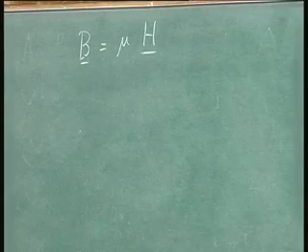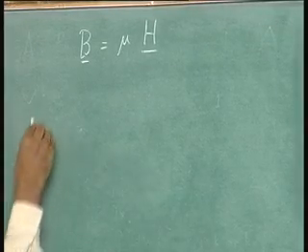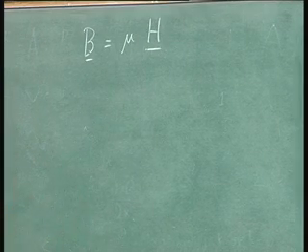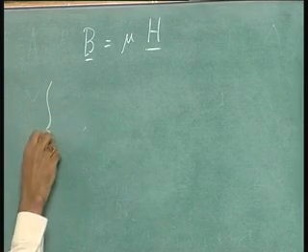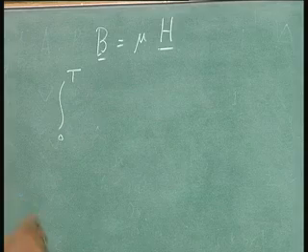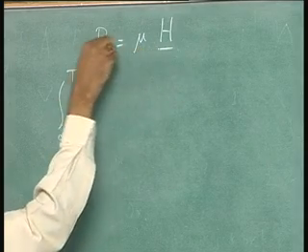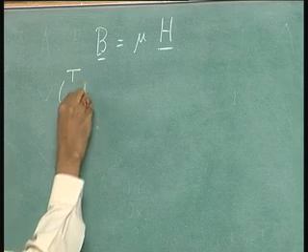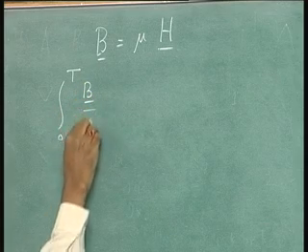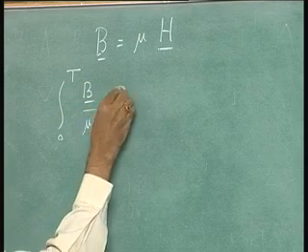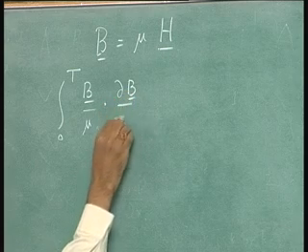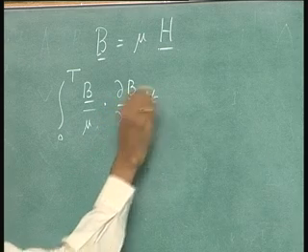If B is equal to mu h, then I can write that more simply. Let me look only at the inner time integral, integral 0 to capital T. B is equal to mu h, so h is equal to 1 over mu B, B over mu dot del B del t dt.